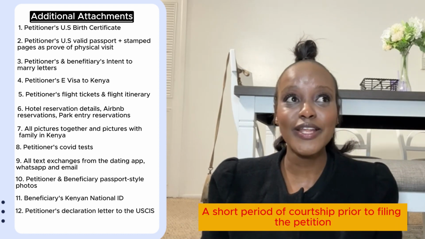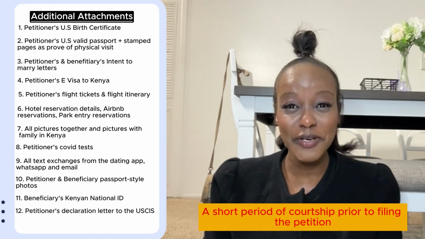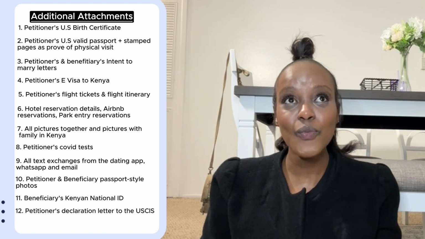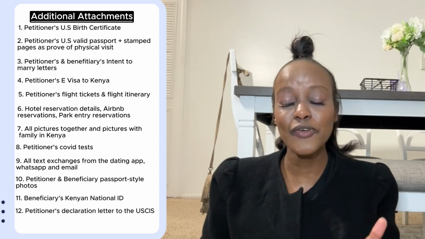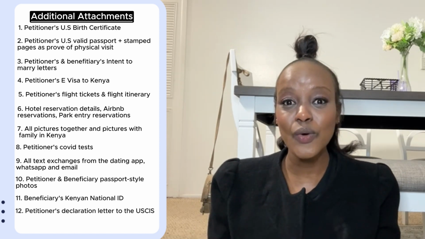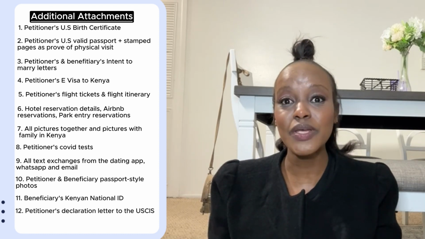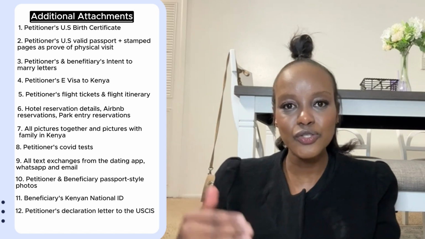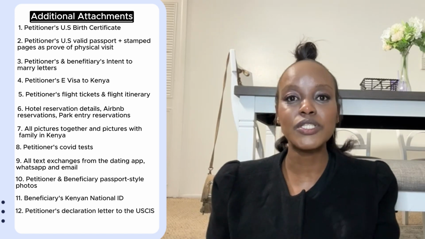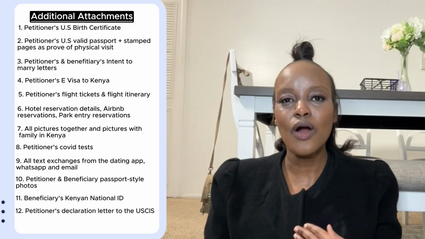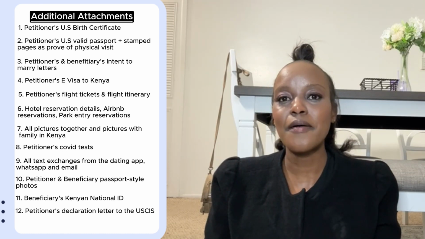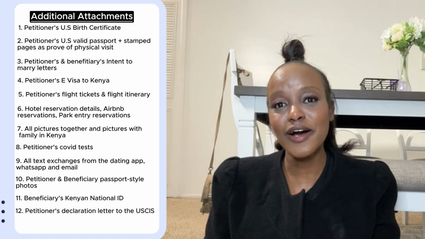Another thing that we knew might be flagged in our application was that we had a very short courtship period. We started dating in February, we became officially boyfriend and girlfriend in February, and then 2 months later he proposed to me, and that's when we were engaged and became fiancés. But he did write down quickly, in his story, how he learned that I was the one for him, based on our conversations, based on how I did specific things. He learned that he was becoming truly attached to me.